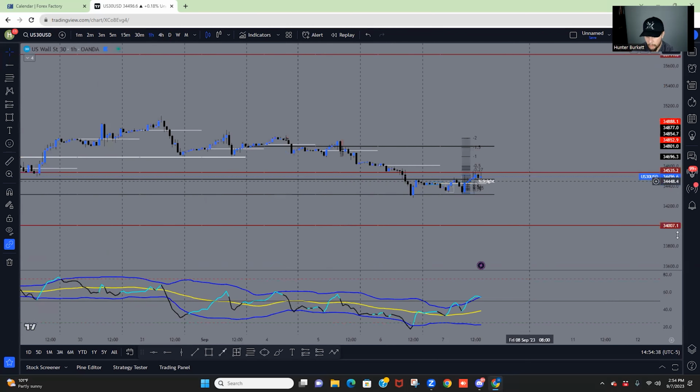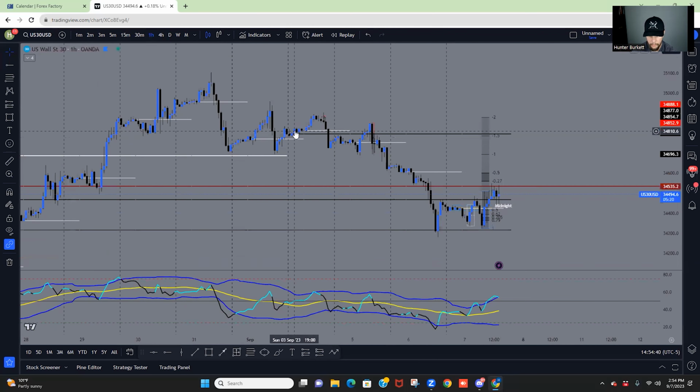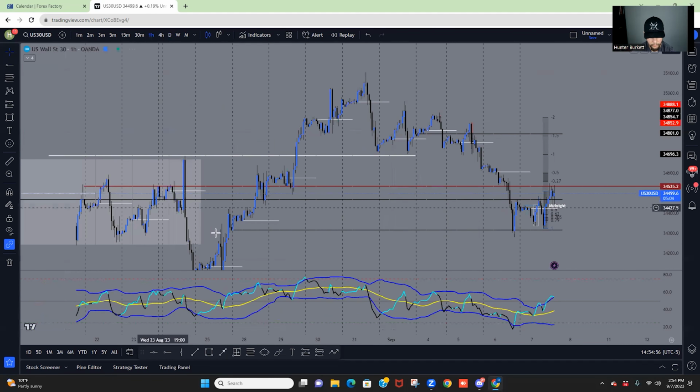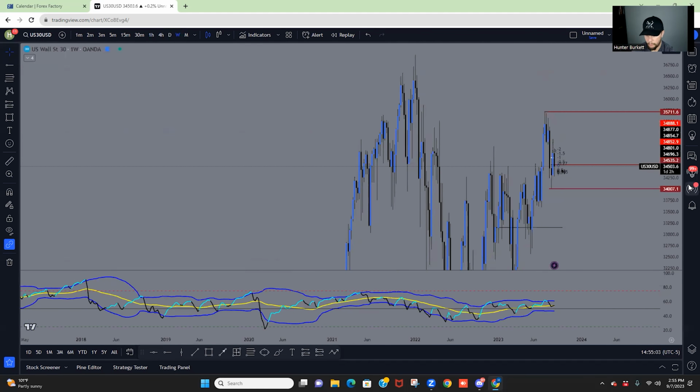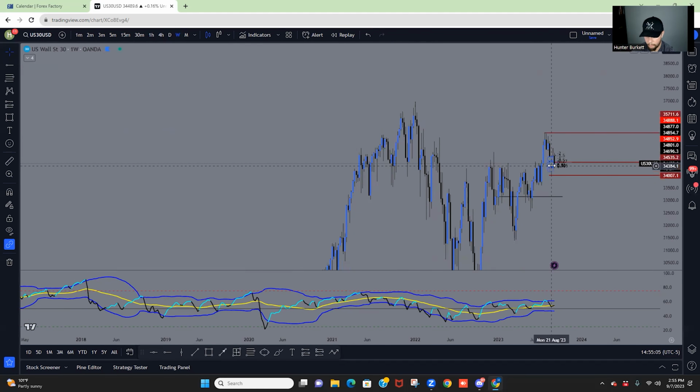Now, look, I want you to pay attention to this. Here's a weekly profile. Look, accumulation, manipulation, distribution. If price doesn't drop right here and take this low out, and we work our way to, and we'll have to see how it reacts tomorrow, if it respects that fair value gap, and we go back up, because overall on the bigger time frame we are bullish, right? We're just stuck at an order block right now in a pullback, and we could see continuation, right?